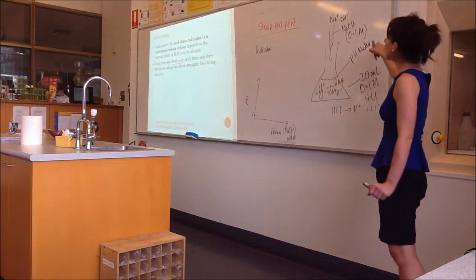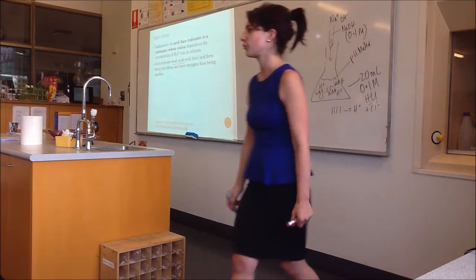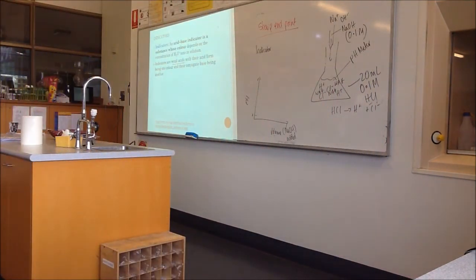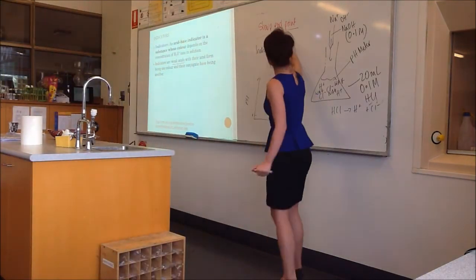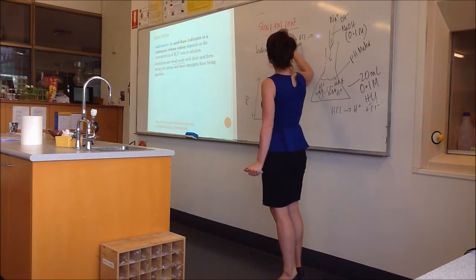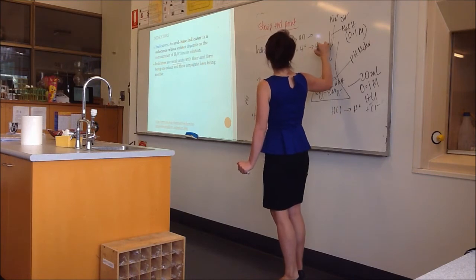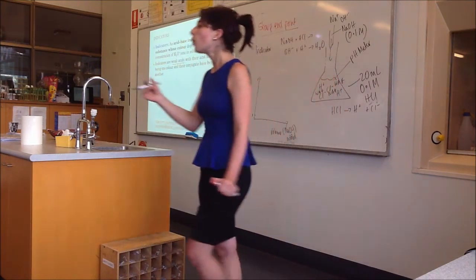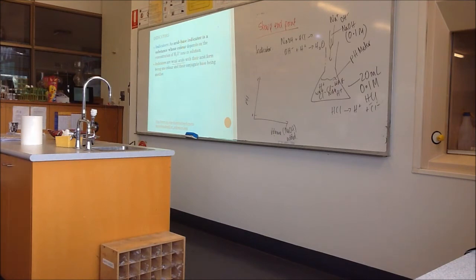Then, as we're adding more NaOH, what's happening to the pH? Why is it increasing? Besides the fact that it's basic, what determines pH? The HCl is becoming less concentrated. The H3O+ is becoming less concentrated. Why? Not because there's more hydroxide, but because some of the H+, if you do the ionic equation, is reacting with the OH- to produce water. This is what's meant by the neutralization reaction.